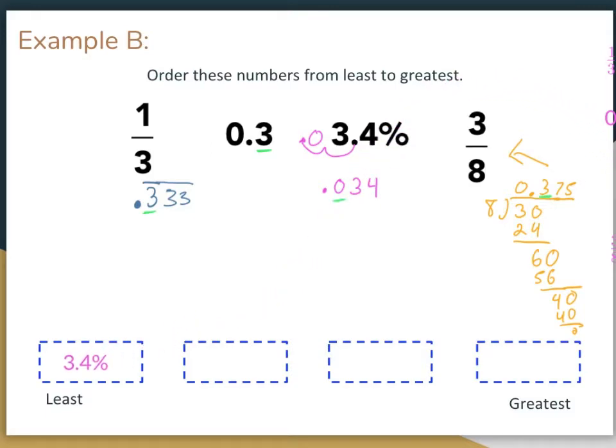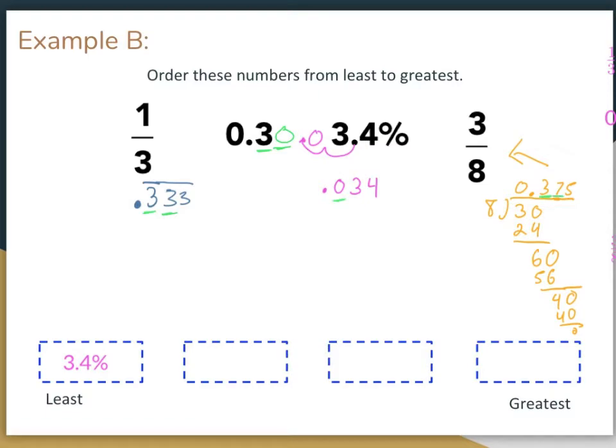And again, I'm going to write it in original form. I don't want to write it in a form that I turned it into. I want to write it in the original form. So now I need to go to the next value that I'm looking at. So I've got a 3 here in my hundredths place. I'd have a 0 here in my hundredths place for my 0.30. I've already done 0.034, so I don't need to do anything with that.